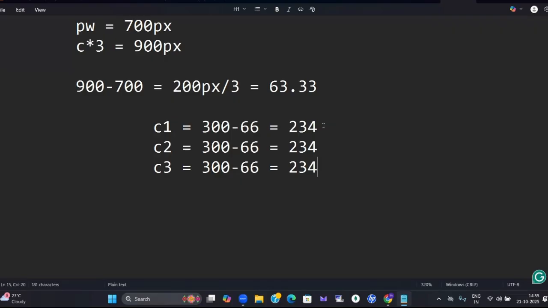Now what will happen completely? 234, 234, 234. Equally distributed now. It means when you're reducing also, space is equally taken from the containers along with it is reducing. This case is clear. Now in such cases, what will happen here? One container should take the entire width as it is.